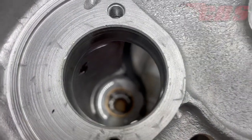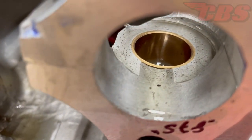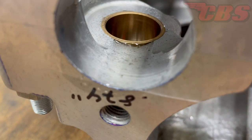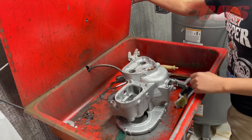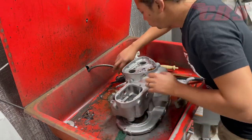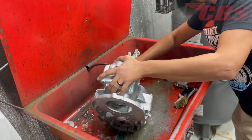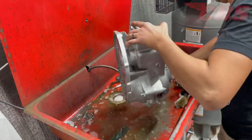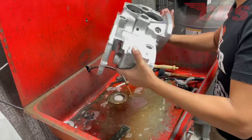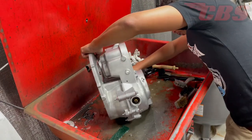The exhaust camshaft bushing is complete. We're going to do a quick visual inspection, and once everything looks good, we're going to the solvent tank at the back of the shop to give the cases a thorough cleaning — making sure there's no debris, chips, or swarf in the intake or exhaust camshaft bushings. Once thoroughly clean, I'll blow everything out with the air compressor to get rid of anything left behind. Then we can start dry fitting the camshafts to make sure they fit, rotate, and are in line.